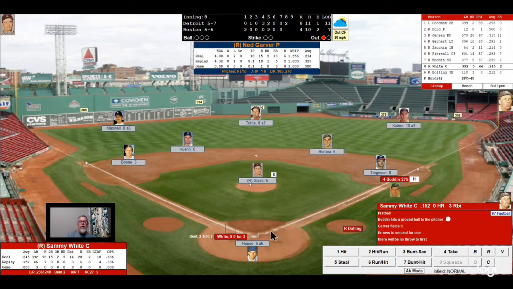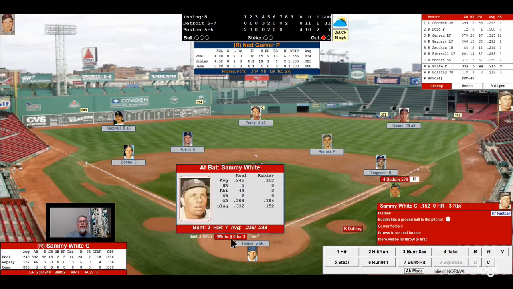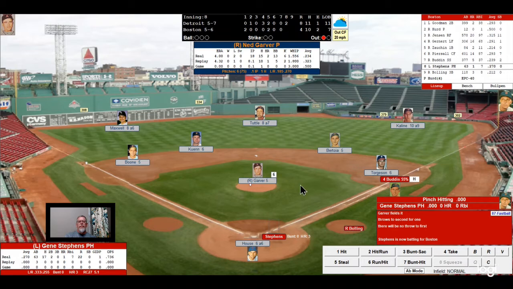I think I will pinch hit for him. He's batting .152 in this replay. And I'm going to bring in Gene Stevens to pinch hit. Buddin on first.